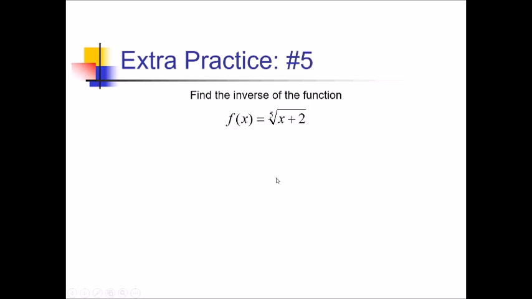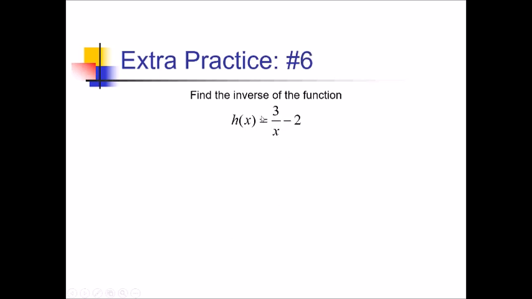For this problem, I'm trying to find the inverse of the f function. I'll start by replacing x with y and y with x. So this is going to be x equals 5th root of y plus 2. And then to get y by itself, which is our next big step, we have to take the 5th power on both sides. So we'll have x to the 5th equals y plus 2. As a final step, we're going to subtract 2 from both sides. So this is going to be f inverse equals x to the 5th minus 2.